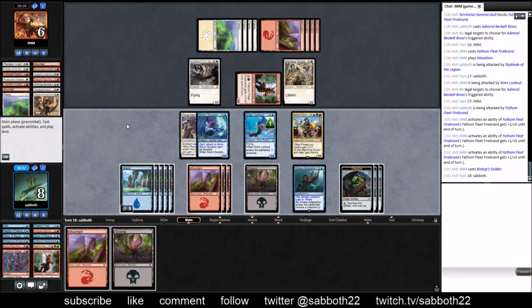What happens if we attack with both here? They double block Beckett Brass, they take 3, and they lose their soldier. If we attack with the Lookout, they can attack with everything next turn, and we can kill the Bishop Soldier and they lose. Yeah, it's getting real dicey.